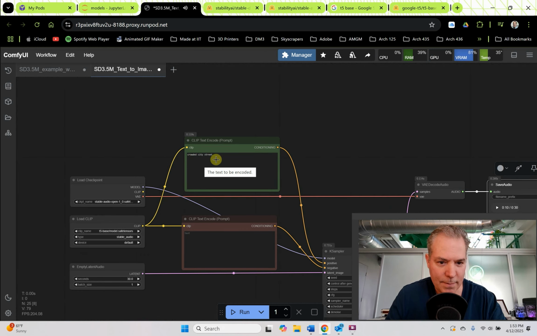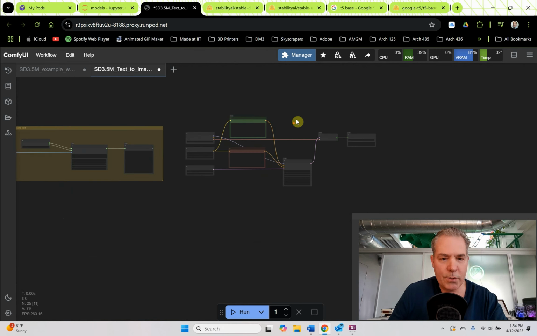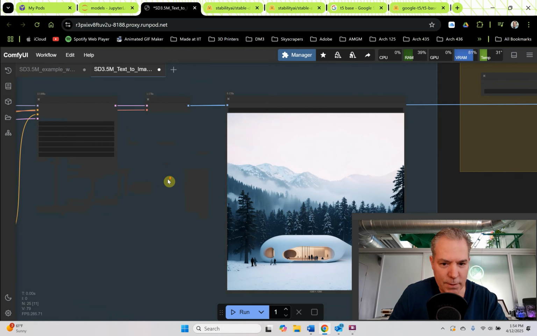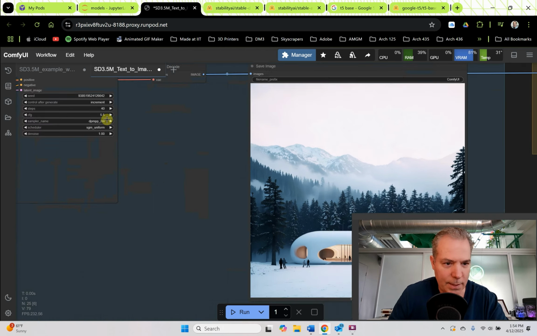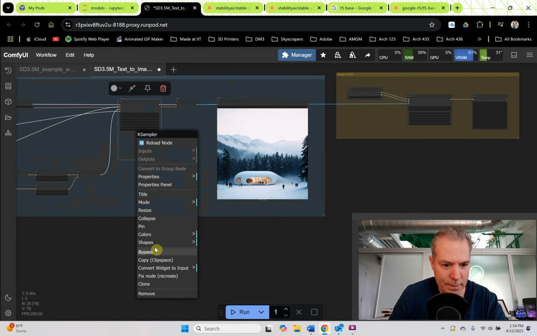So, sound of raindrops. I don't know if that's 2 words or 1 word, a raindrop. So what you can do, the other ones are running. These other ones have been producing images. Oh, I like that one. I can bypass these. So I can click on that K sampler there, and I can choose bypass.